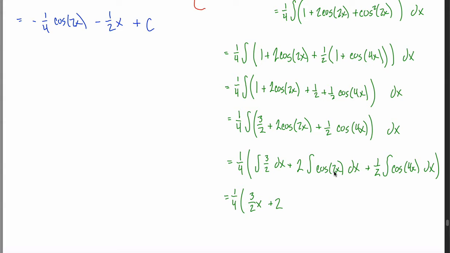cosine of 2x. You could use a u substitution if you want, but I think you can talk yourself into it. The derivative of sine of something is cosine of something, so I'm going to almost put sine of 2x right here. But then I'm going to think about, well, if I took the derivative of sine of 2x, I'd get cosine of 2x, but I'd also get an extra 2 from the chain rule, the derivative of 2x. So to make sure that I don't get an extra 2 up here, I'm going to need a 1/2 down here. So I'll have 1/2 sine of 2x, and then this 2 ends up being this 2.